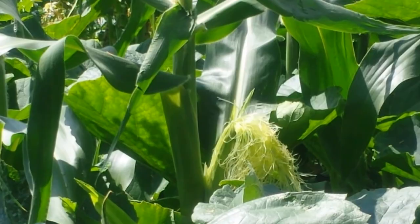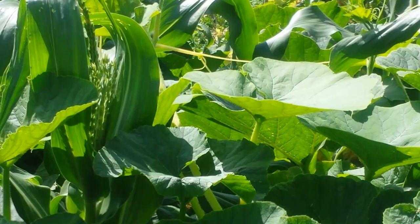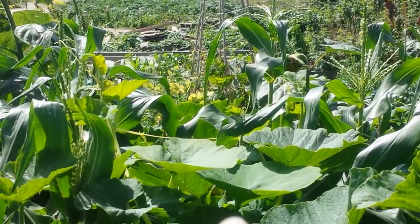But that's not the only batch I did. This was the first batch. The second batch I did was here. Okay, this is the second batch. As you see, the top part is green, the tassels are not out, so practically this is later than that. I planted this one about 1 month after that one.